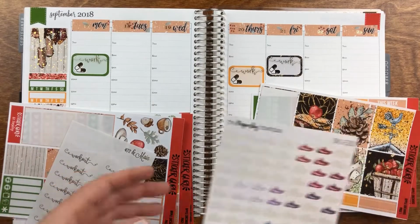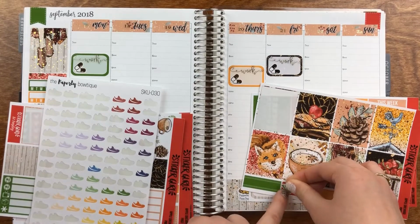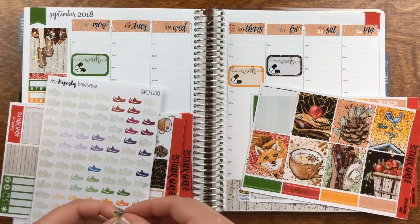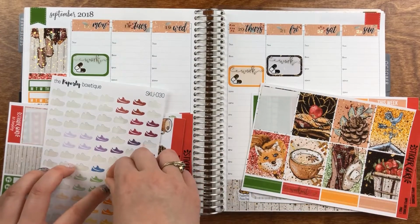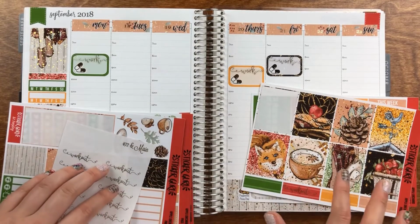I'm trying to decide if I can get these shoe stickers in here as well, or if it'll take too much room. I think I don't have enough room. Workout is just a very long word, so I'm just going to skip the shoes.